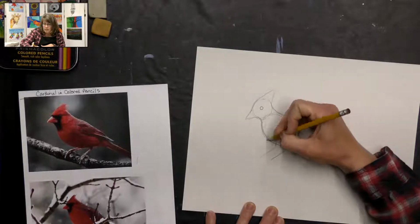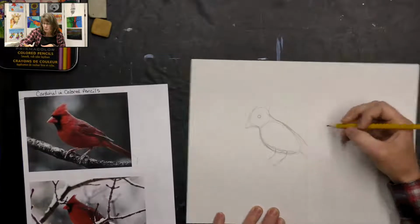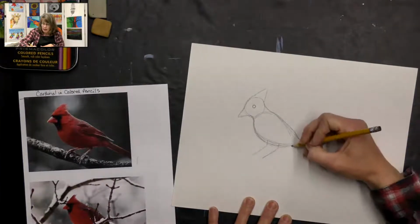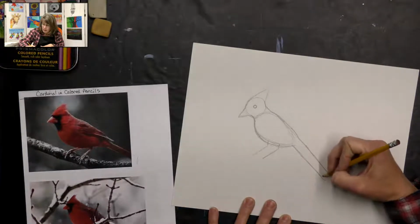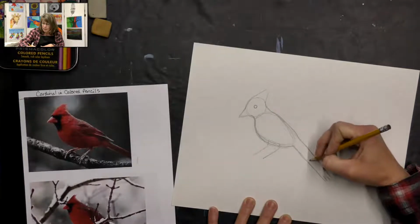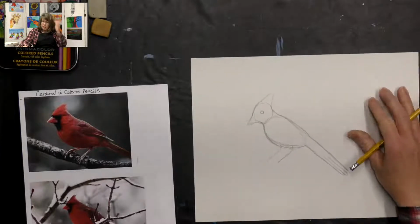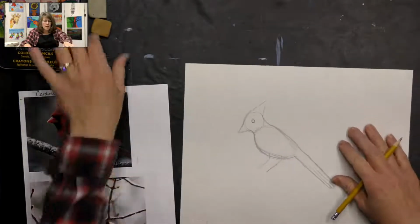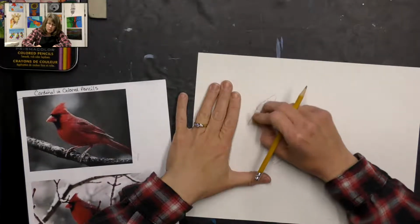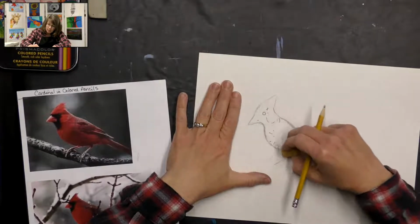And I'm going to make that. You can adjust. This is what's nice about making your shapes first, that you can adjust them a little as you're drawing. And then the tail feathers actually are rounded at the end. So I'm going to just add a couple curved lines there to represent my tail feathers for now. Maybe draw them up a little bit up that rectangle there. So now that we've got the basic outline, we can erase all of those circles and lines inside our bird.